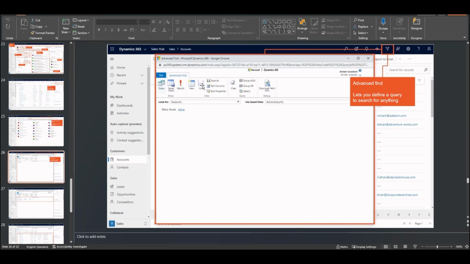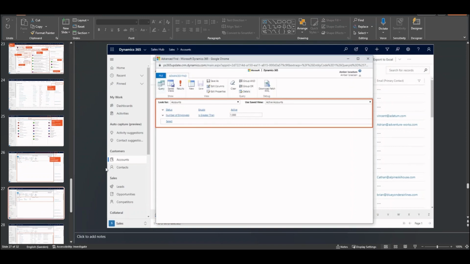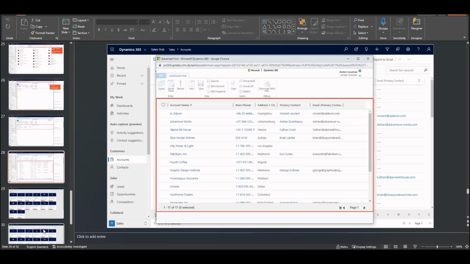It means we are just searching for active accounts, and also we are searching for number of employees greater than 1000. So you can add any queries, the same thing you would query in SQL.